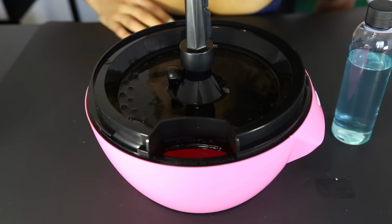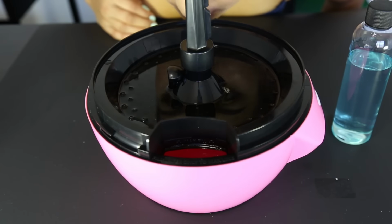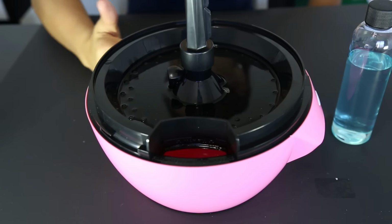Yes, I'm one of those weird people that smells everything, but I actually really liked the smell of the soap. It was really strange, but I liked it. I give it a plus, an A+.